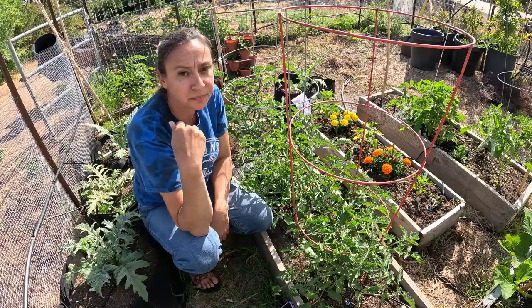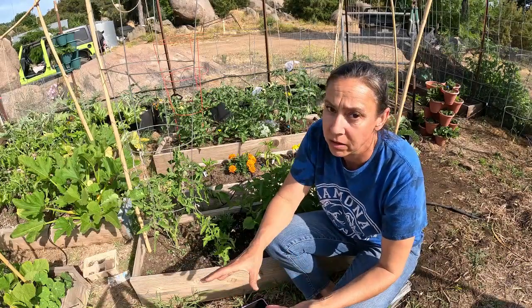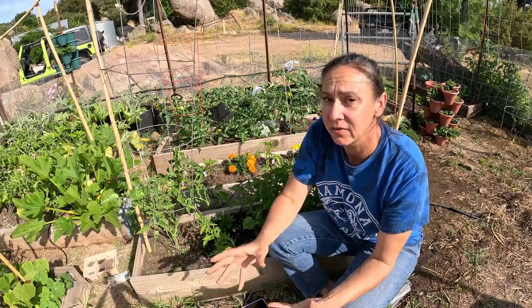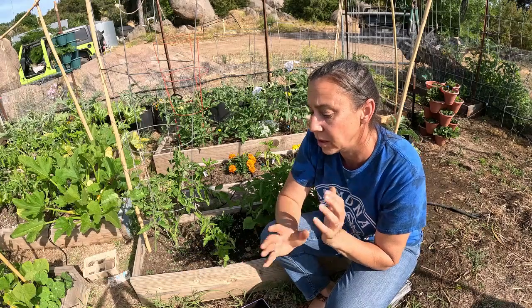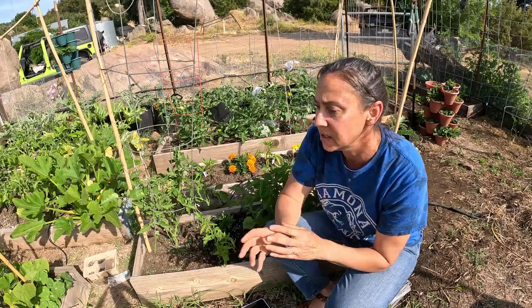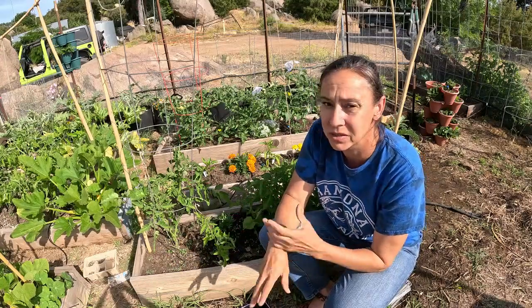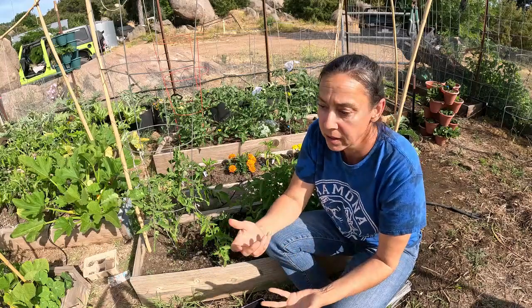Now, like I mentioned, there is nothing wrong with cross-pollination when it comes to tomatoes. And there is nothing wrong with saving those seeds as well. You just will not get, or the likelihood that you will get, a true to fruit seed. I don't know what the percentage of it is, but you kind of just never know what you're gonna get, and there's nothing wrong with that.